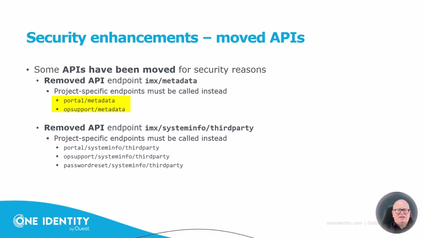You can see that here as an example: portal metadata, which is the standard web portal, or operations support metadata, which is the other portal we have. With moving these endpoints underneath portal or operations support, we secured them, because now it's necessary to sign in before you can use them.